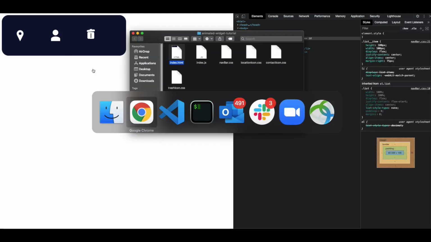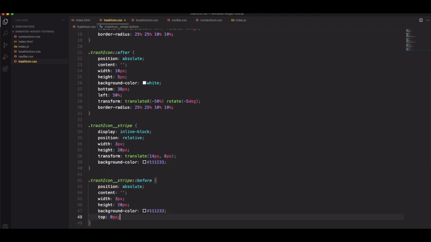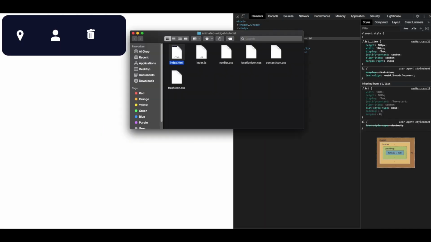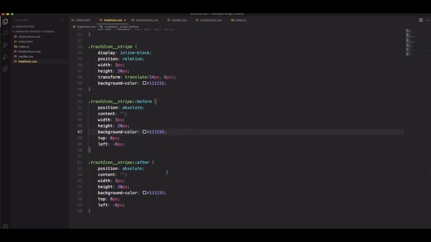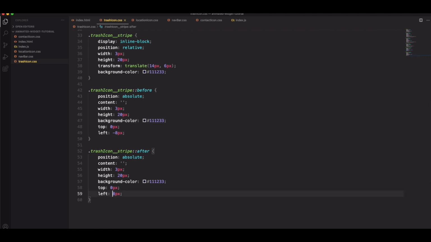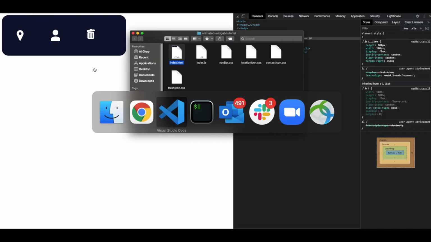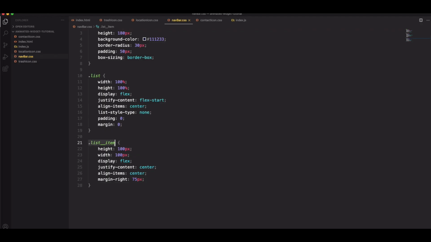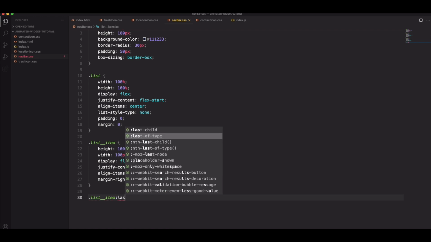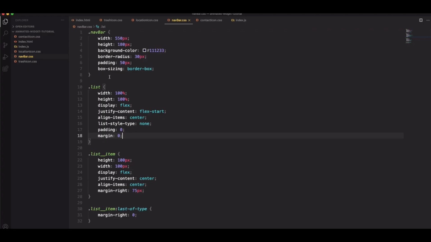And now if I refresh, I'm still missing 2 stripes there. I think because the position is not right. So I just adjust the position with top and left properties. And now you can see the second stripe coming up, and I do exactly the same for the third one. I need to adjust the position as well, because it's supposed to be on the right of the middle stripe. And now if you see here, it looks perfect. I like it. I think the margin is a little bit off, so I need to adjust that. There we go, quite easy.